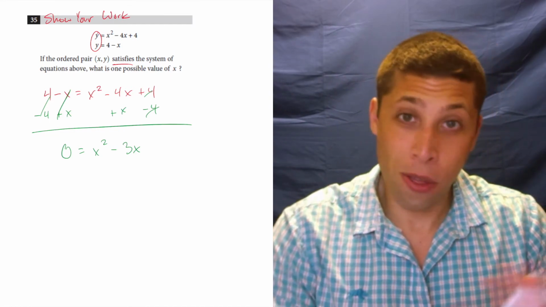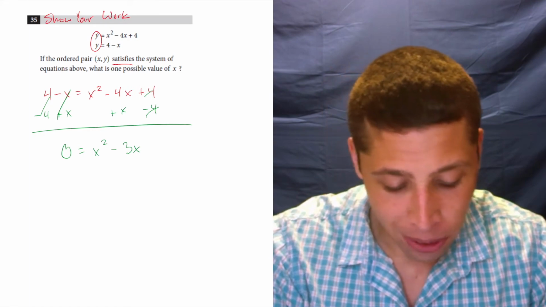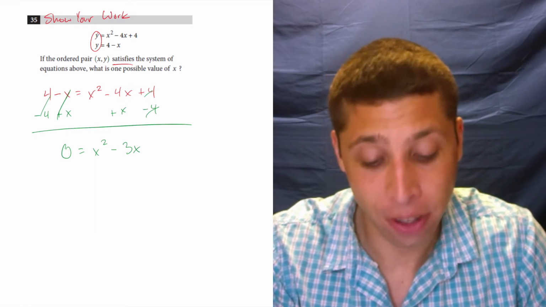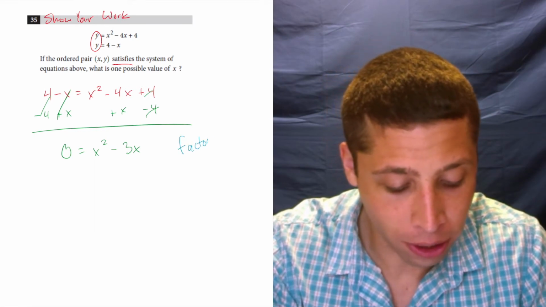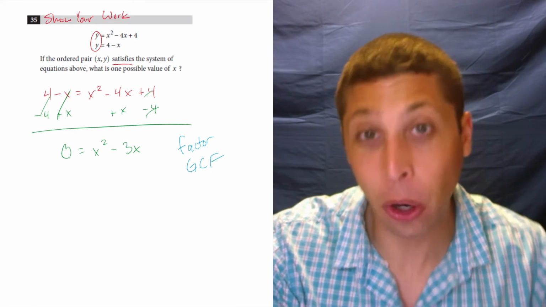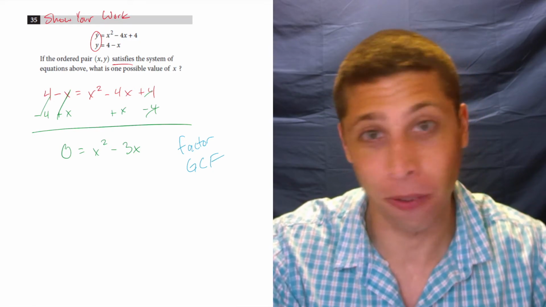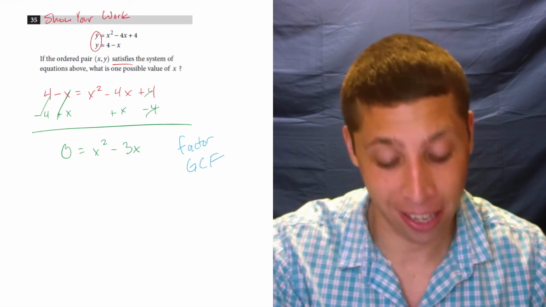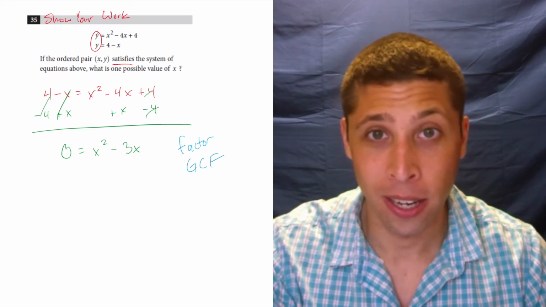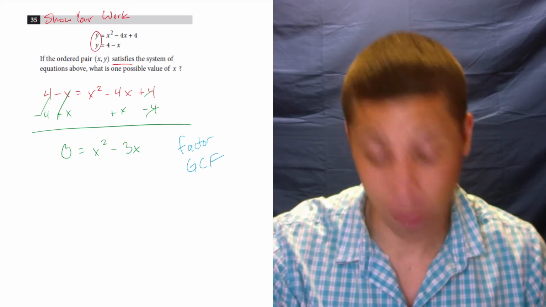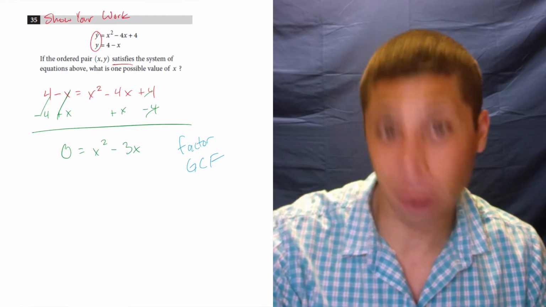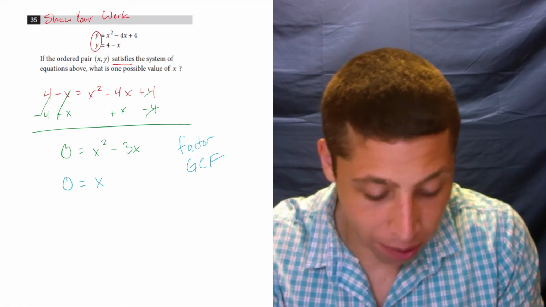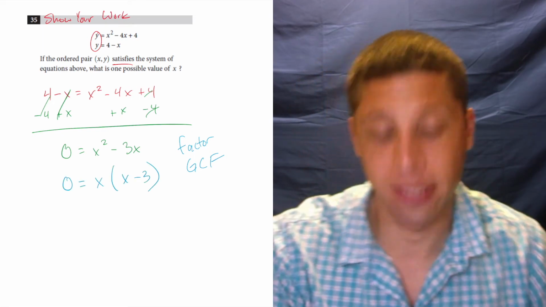So we still do what we always do, even though we're kind of missing this third piece of the quadratic. We still factor. And in order to factor, we need to make sure that we're looking for a GCF. This is something we're always supposed to check for when we start factoring, but normally there isn't one, so we kind of ignore the step without even realizing it. So we're looking for the biggest number that divides evenly into both of these pieces. And so there's no number, but x divides evenly. So if we were to GCF this thing, we would end up with x times x minus 3.